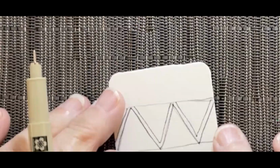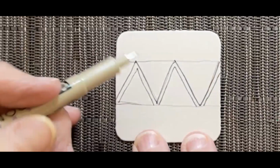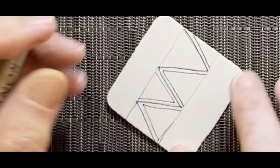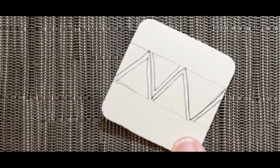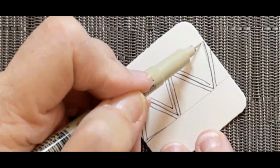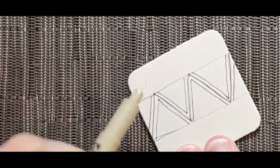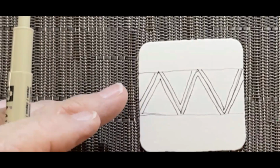All right. Now, I forgot this step the first time I did the step out. So we did one side. You must turn your tile and do it on the underside. I turn my tile so that I can have my hand in the same place. There we go. And I'm going to take out those.